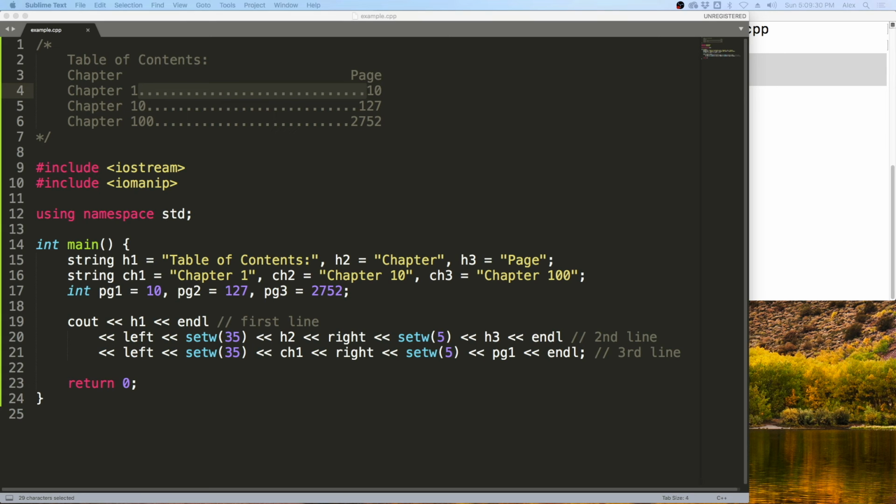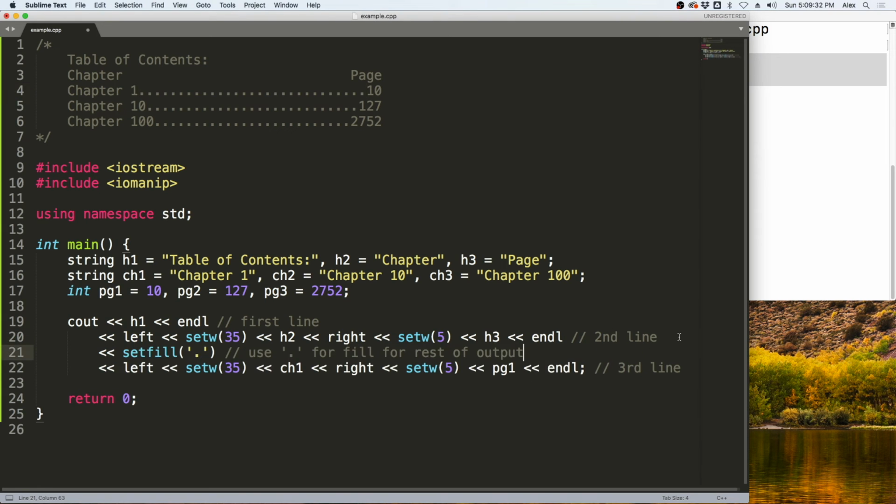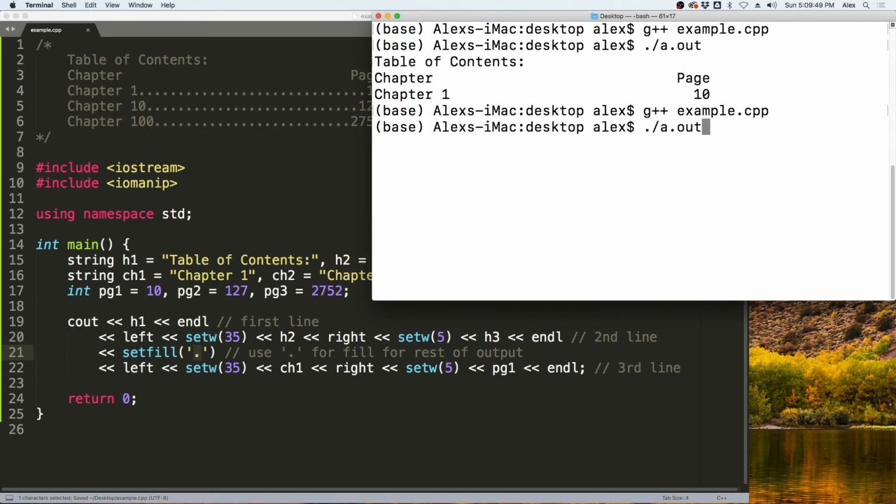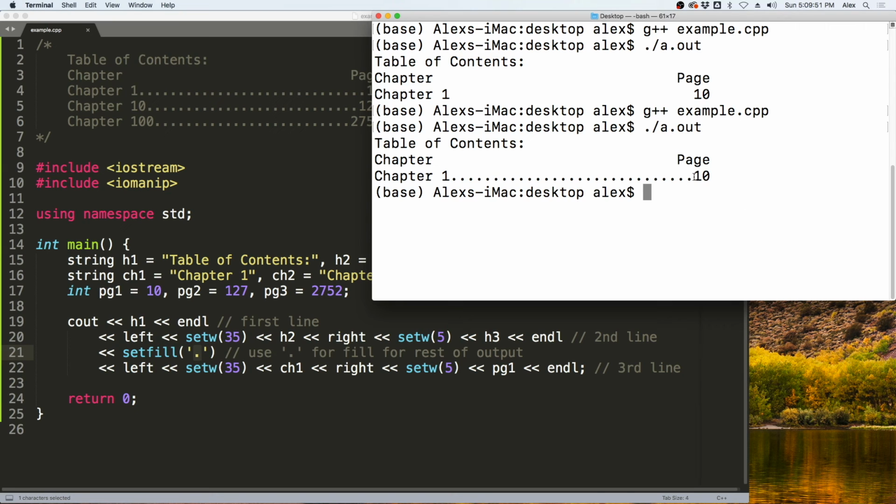So how can I do that? Well, I can add in this set fill operator, which will fill the blank spots in this setw and every setw that follows with a period instead of a space. So if I come over here and compile and run, you see I get the periods in the space instead of a bunch of spaces.